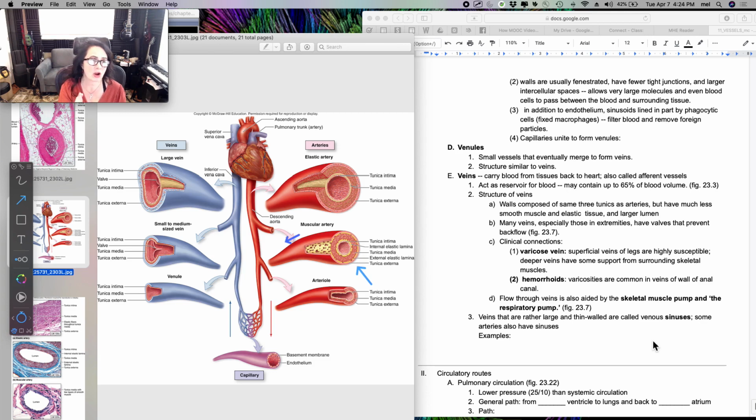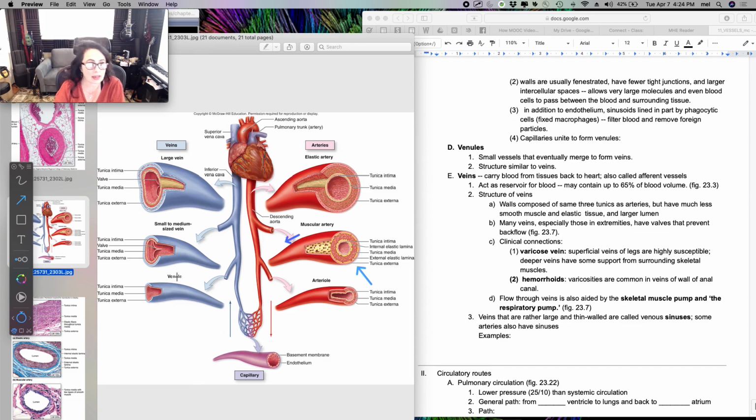So veins are considered afferent vessels because they're carrying blood back toward the heart, and they contain a disproportionate amount of blood at any given time, because blood is kind of not in a hurry on its way back. So you have about 3 times as many veins as you do arteries, and there's a lot more variation in veins than there is in arteries. They have the same 3 tunics, but in, of course, different thicknesses. They don't have as much elasticity because they don't actually need it.